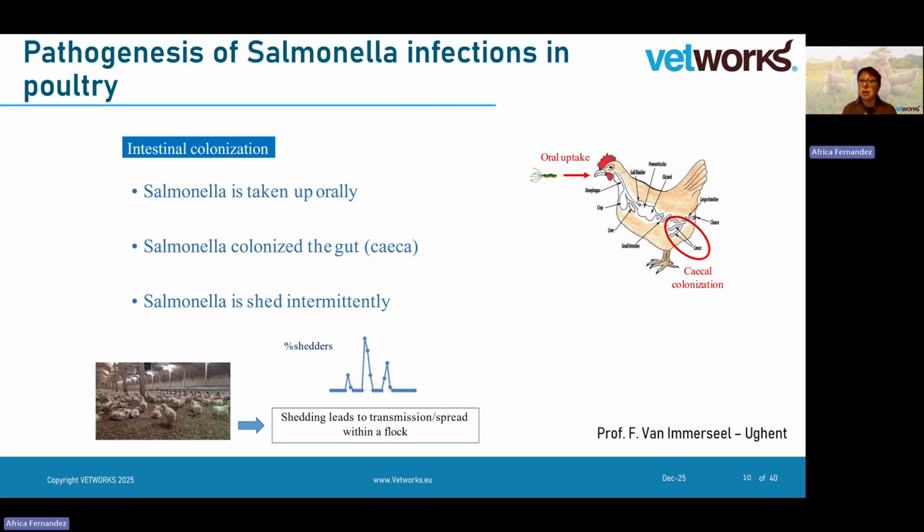Another important consideration is that Salmonella in individual birds is shed intermittently. So we can have a percentage of the chickens only shedding the Salmonella, and it will vary from one week to the next. And this percentage of birds that actually shed Salmonella could be relatively small, but it will increase, and I will show shortly a little bit more information about this.